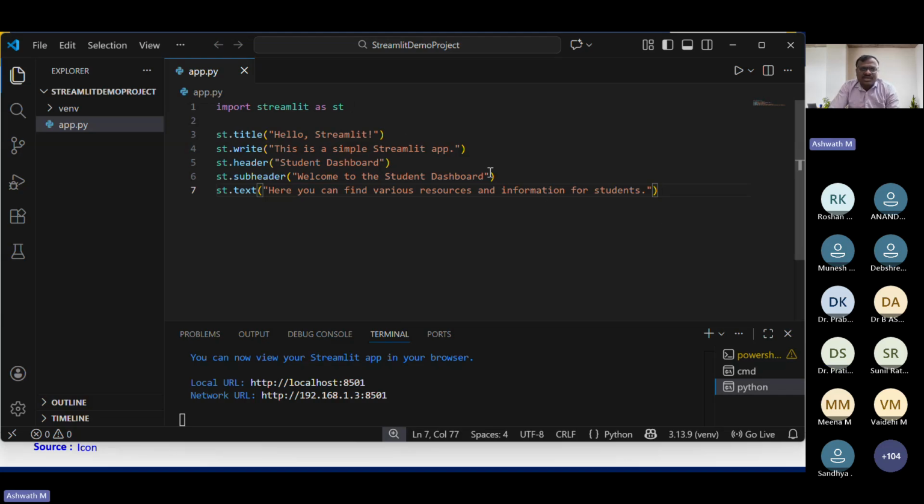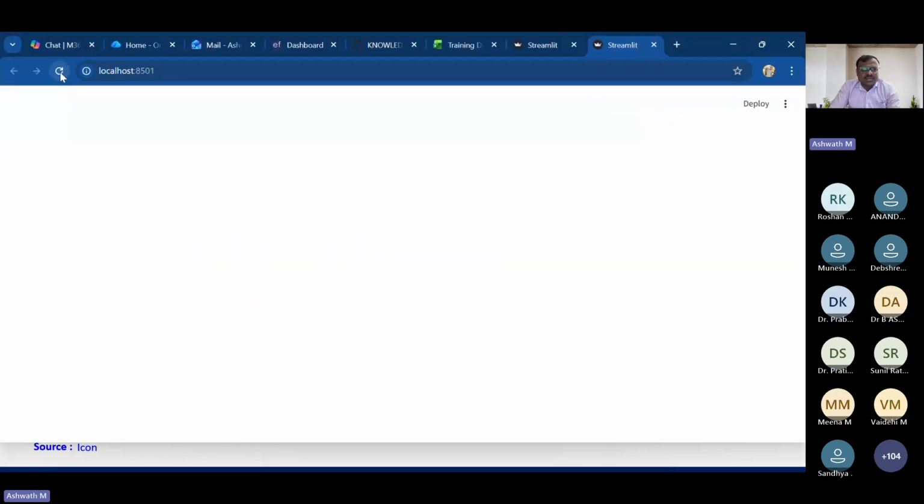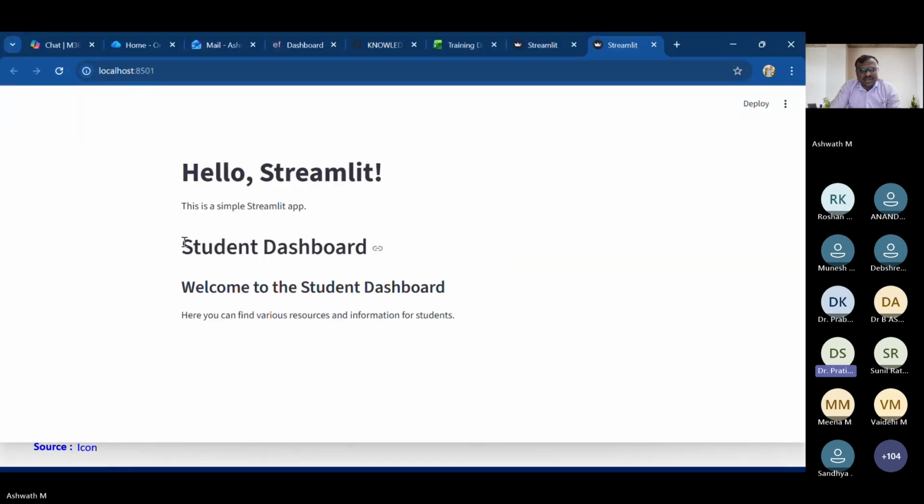Using st.write, I sent my information to the browser. In the same way st.text does too. See now, when I reload, the text will appear. There is no difference, I feel. st.text and st.write are both almost similar.